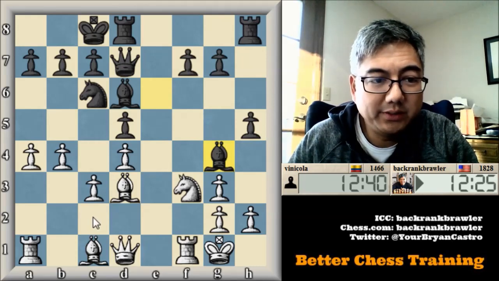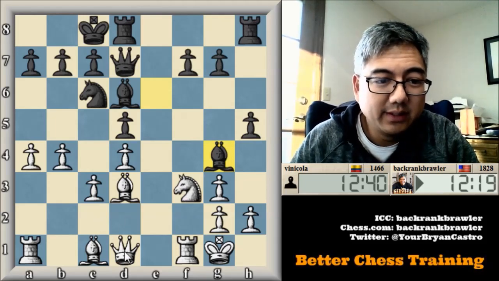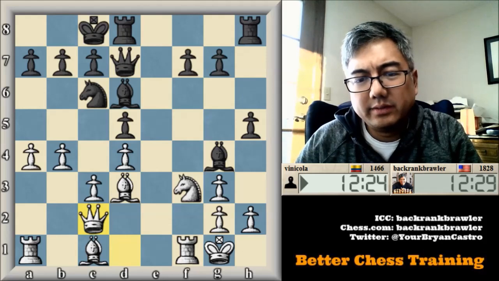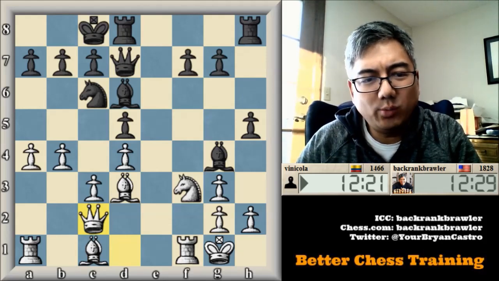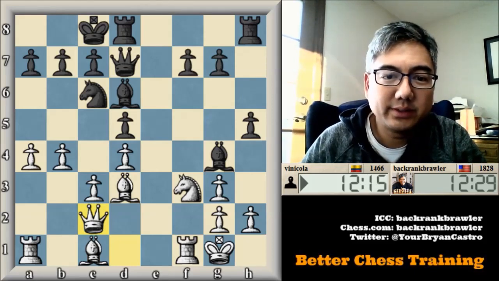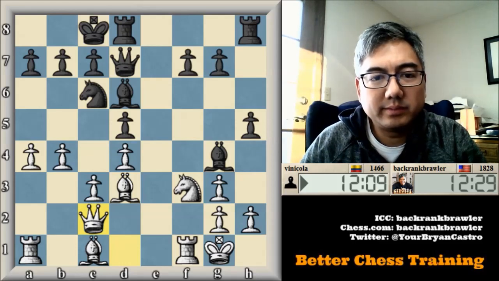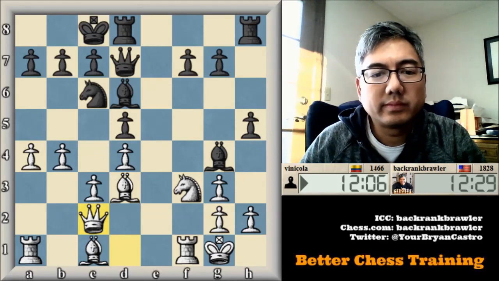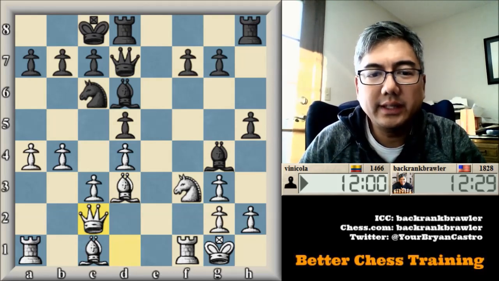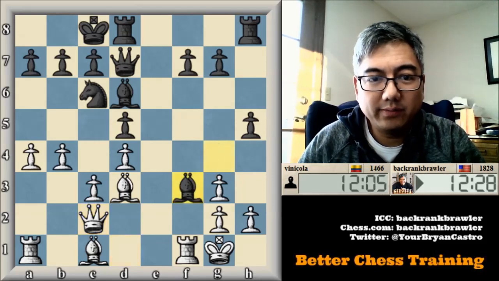Well, I can just unpin with queen to c2. Takes, okay, there. Even just take back with the rook. So I like that, queen to c2. So we can see here, I do think that white is doing pretty well, but I don't think black's position is very bad either. And actually, I could even set up here to do some exchanges with knight to h4.